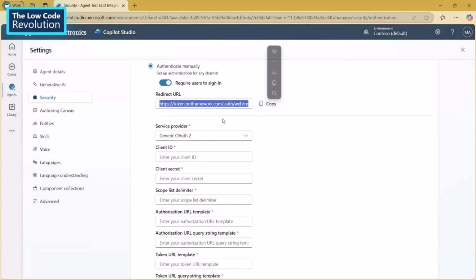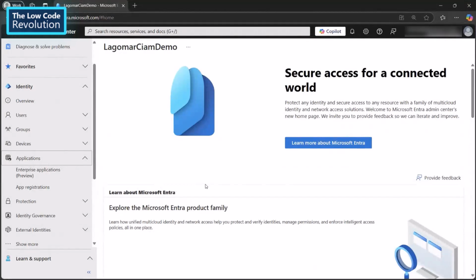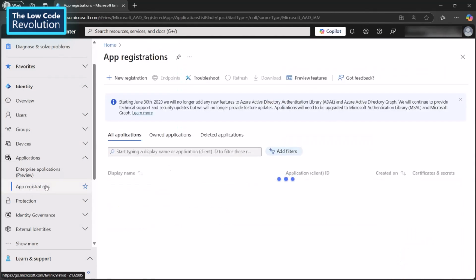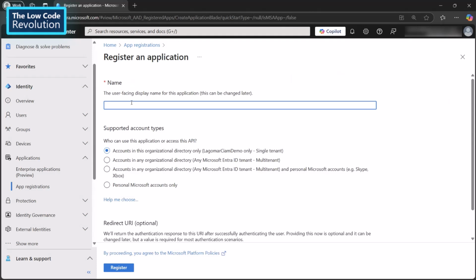After we copy the redirect URL, we're going to switch to the Entra portal, which I'm going to do right now. And here in the Entra portal, I'm going to register a new app registration. So I go to the Entra portal, I choose applications, app registration, and then I'm going to click on new app registration.